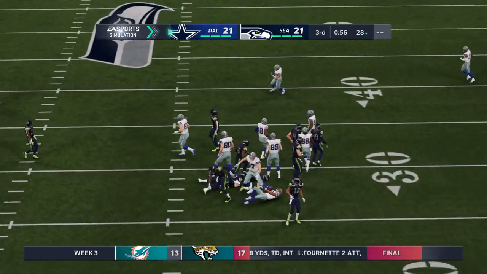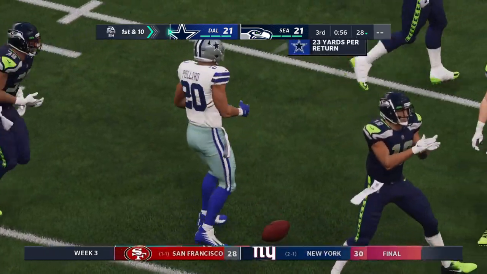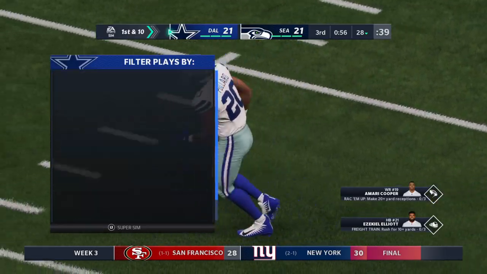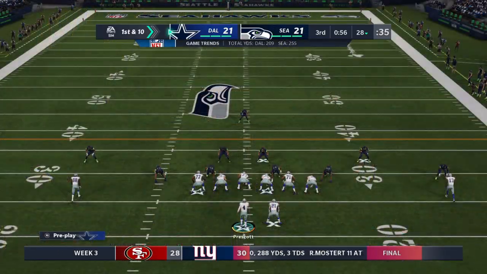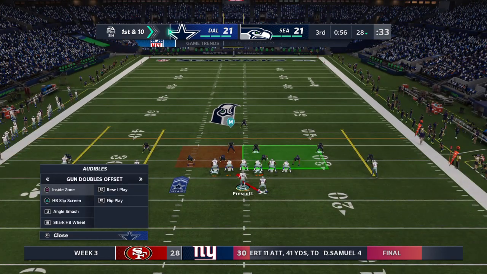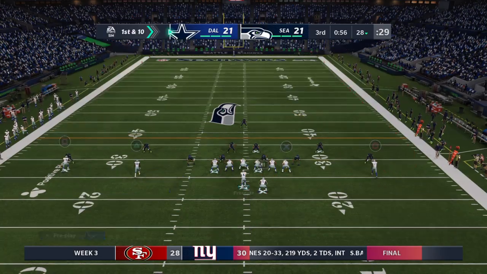And they will wrangle him down a couple yards shy of the 30. The Cowboys take over 1st and 10 at their own 28-yard line. Getting set to go again. We get a look at Amari Cooper as he heads back out there now. Seems like the measuring stick for a receiver for a great game is 100 yards. Well, he's well past that now.